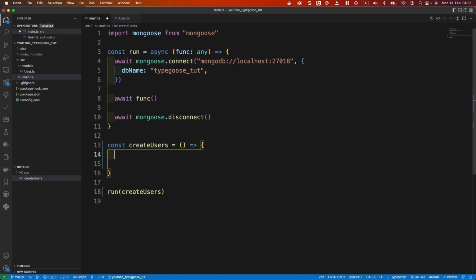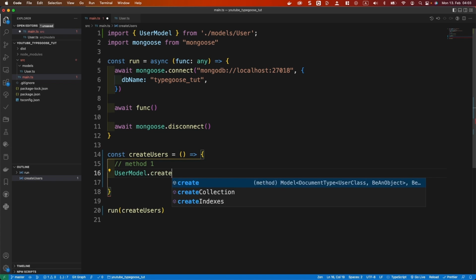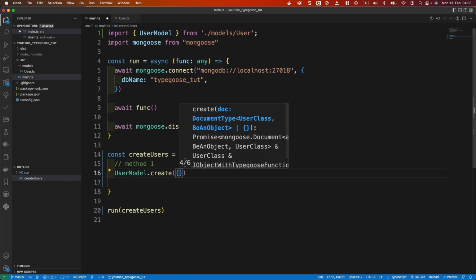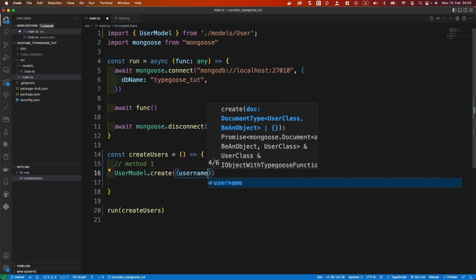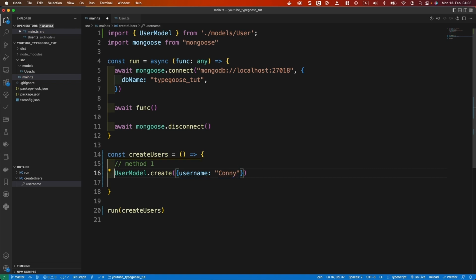So to create our user data, it has usually two methods. The first is a simple way. Write UserModel.create, then give the data. Username is, for example, Connie. Of course, we need await because it returns a promise. Now here we of course need the async.